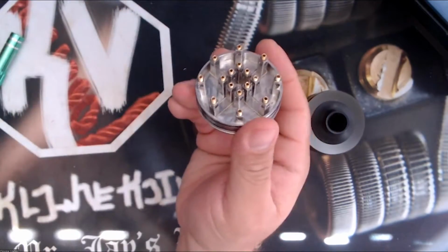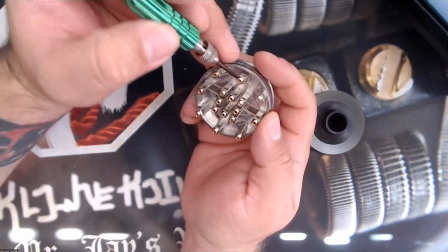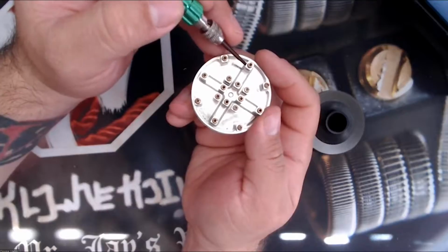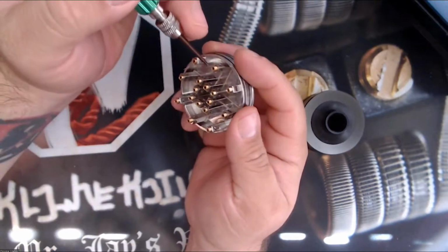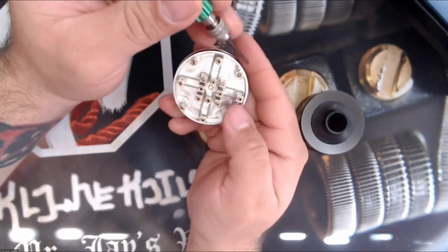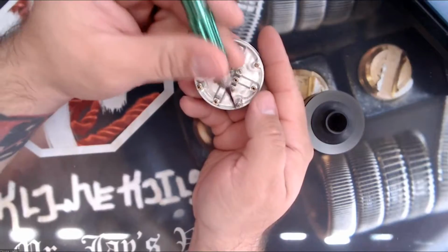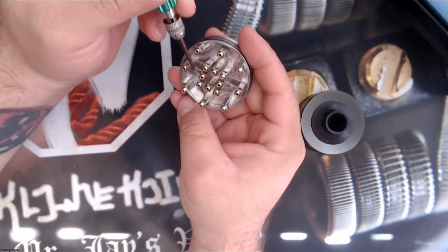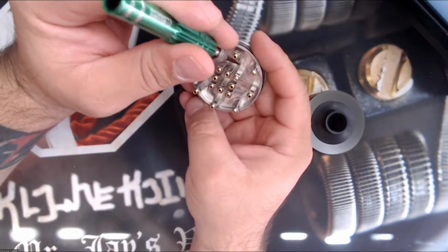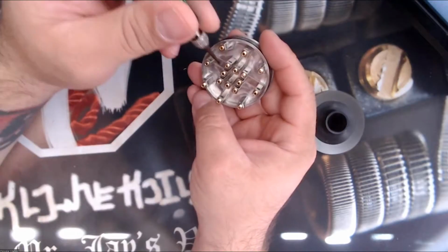Let me see. I could just use this guy. As you can see, these are not built into the deck, which means they can be removed. But these are built into the deck. So that's how you know. This is a negative, positive, negative, positive, negative, positive. Most of the removable ones tend to be your positives. The rest of them are your negatives. You can see there's a PEEK insulator that goes through the deck itself in this cross-like formation right here.